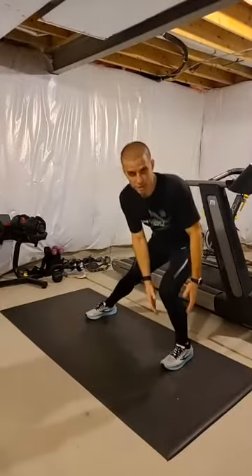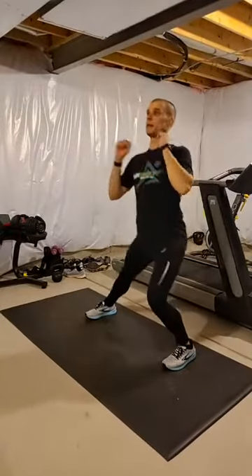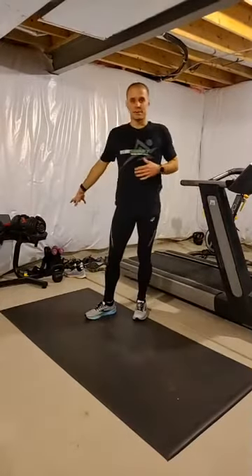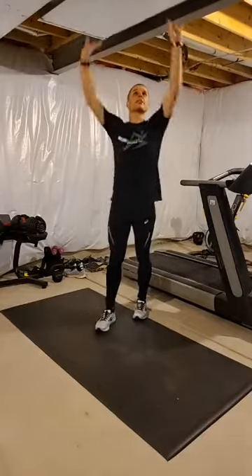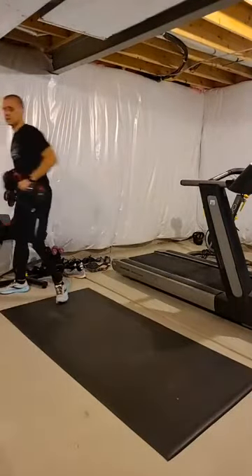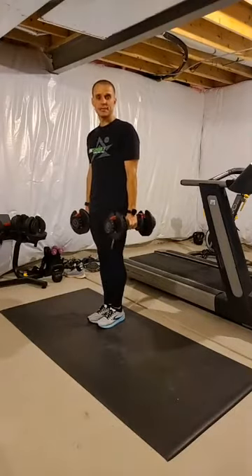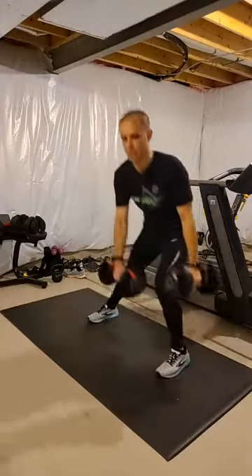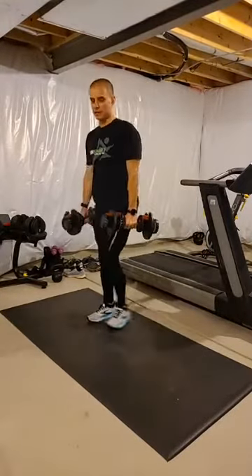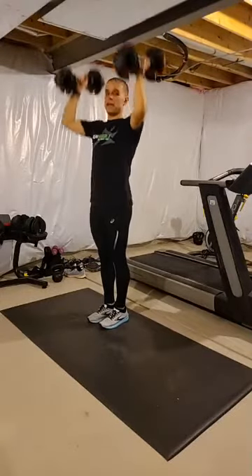A side lunge is a really great way to do this. I'm going to show you how to spice this up. Reaching down is also important here — instead of being really upright, by reaching down you engage the glute a little bit more. So I'm going to grab some dumbbells. What I like to do to spice these up is use two weights. You do the same side lunge, reach down — this engages the glute more and also engages the low back and gets the arms involved. So you do a side lunge, reaching down, curl to an overhead press, then come back down.